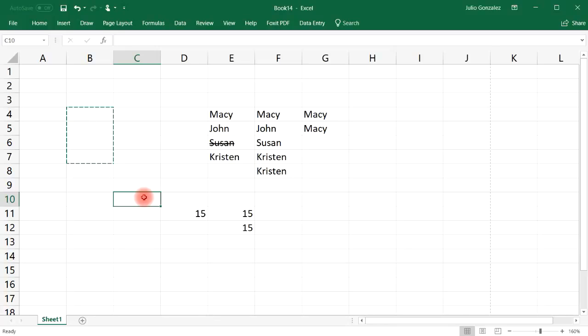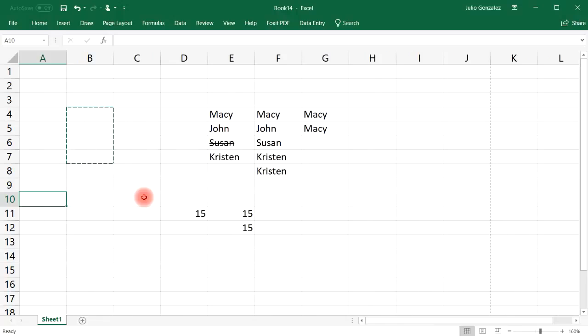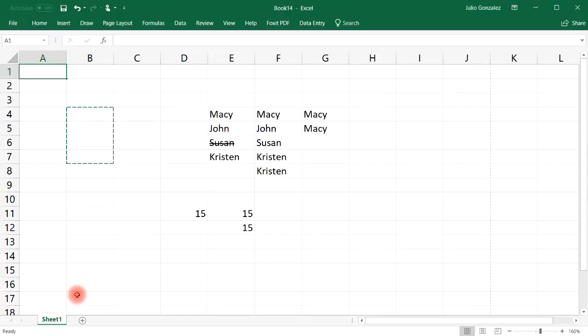Now, if you press Control and then the forward button, it'll take you all the way to the right of the workbook. And then if you type in Control and the left button, it will take you all the way to the left. So you can go all the way to the right or all the way to the left. If you type in Control down, it'll take you to a cell that's above 1 million. And if you type in Control up, you'll go back to 1. Or you can go back to 1,048,576. And so you could jump from one end of the workbook to another end using the Control button and the directional pad.